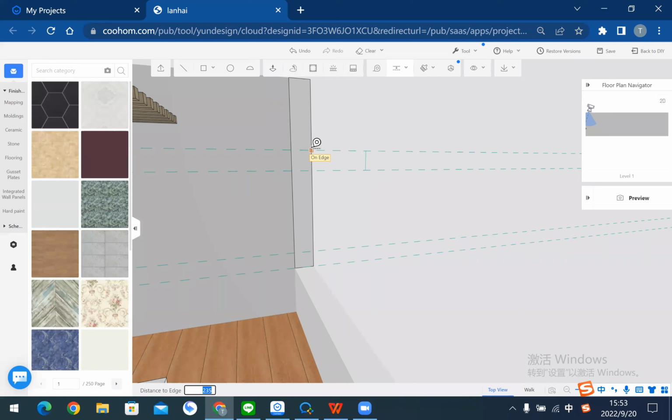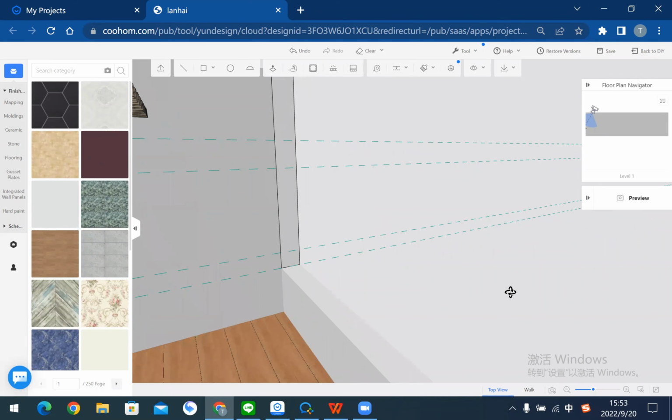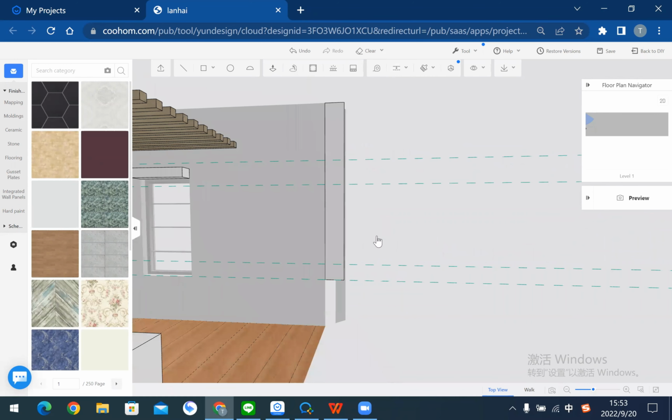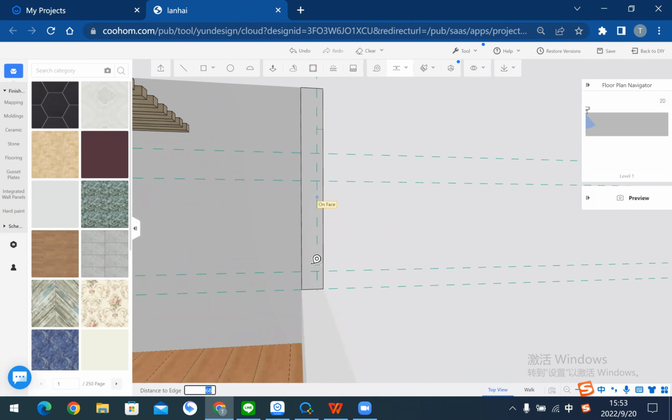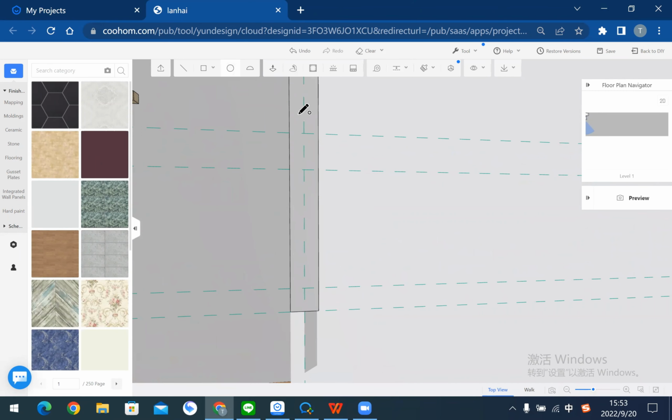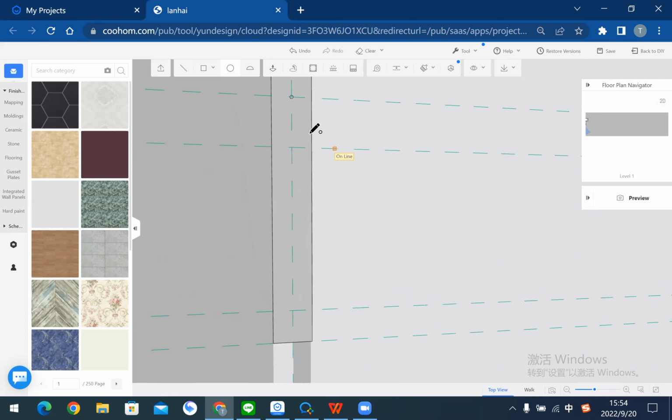Maybe 300. Yeah, just like this. Okay, and add one vertical line in the space in the middle, just like this, and use this circle draw tool to draw the shape for the guardrail contour. But the radius equals 10. It's very small.